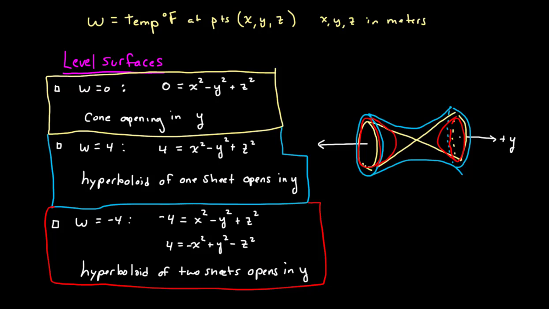So on the hyperboloid of two sheets, if we're talking about temperature, the temperature is always equal to -4 along the hyperboloid of two sheets. Along the hyperboloid of one sheet, the temperature is always +4, and along the cone, the temperature is always 0. You put all the level surfaces together, you get the entire R3 region. If it's a room, you get the entire room. And imagine in a room you had temperatures that along a cone were 0, along the hyperboloid of one sheet were a different temperature. If you add up all the level surfaces, you get the entire room.